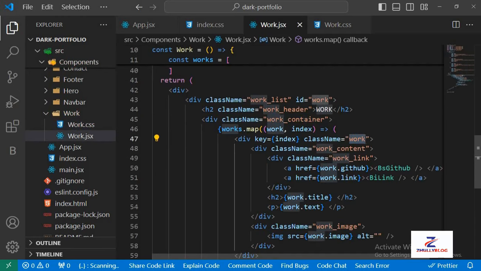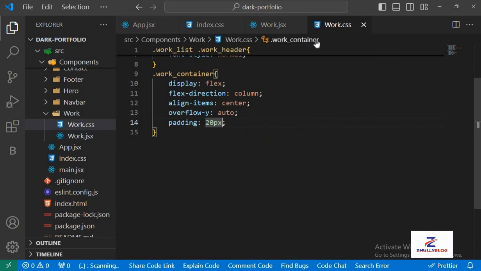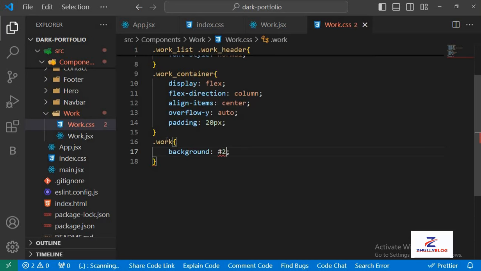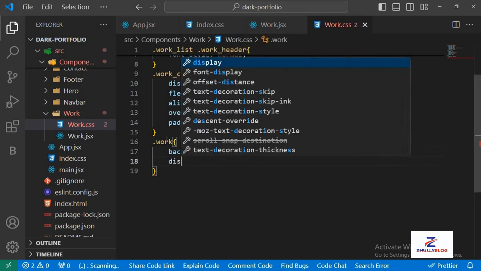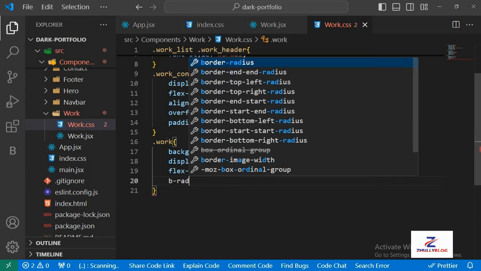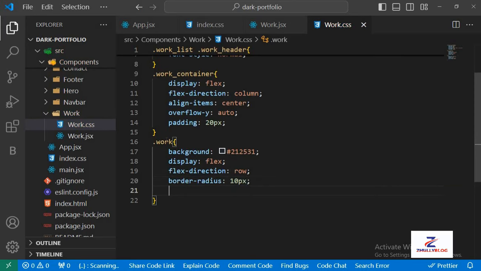Now to each of the work list items itself. The background will take this color code. Display will take flex. Flex direction here will be row. The border radius will be 10 pixels.